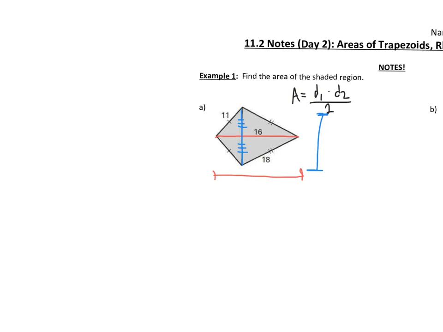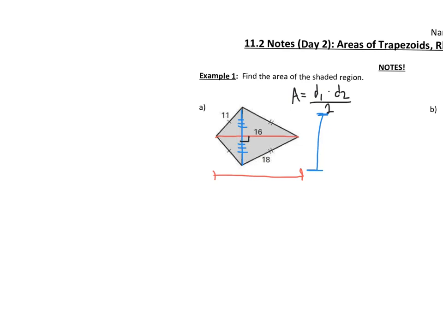Now, as I look, I'm kind of stuck. So again, whenever you get stuck, look for your right triangle somewhere. Now with a kite, one of those other properties again was that this is perpendicular right here, or it does make that right angle. So as I look at my kite here, I can see right here I have a right triangle. I know my hypotenuse is 18, and I know that one of my legs is 16. So I can then figure out what this side length is.